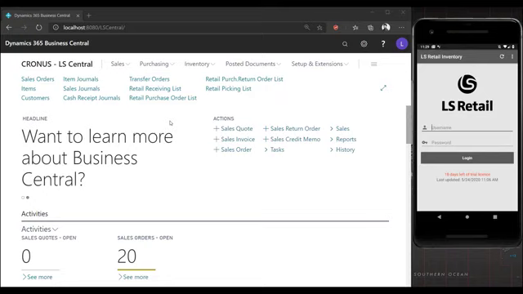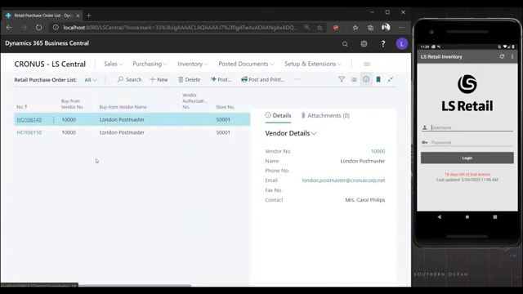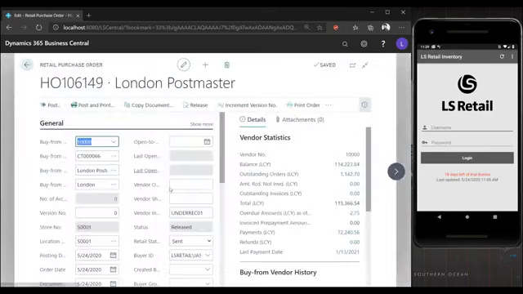When we create a new purchase order, there are scenarios whereby we will receive more than what we have ordered. This is known as over-receive. We could also receive less than what we have ordered, and this will be known as under-receive. LS Business Central has the feature to handle these scenarios and also have them automated. So let's have a look at this. In my retail purchase order list, I have created two new orders, and I have given them a unique vendor invoice number to differentiate the under receiving and the over receiving. So let's start with under receiving.